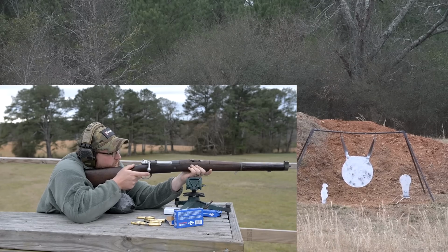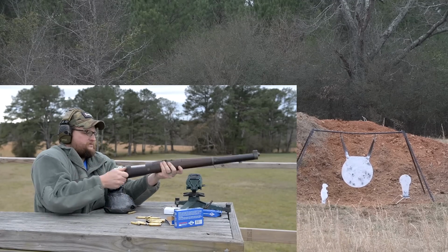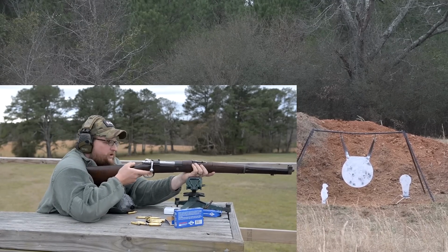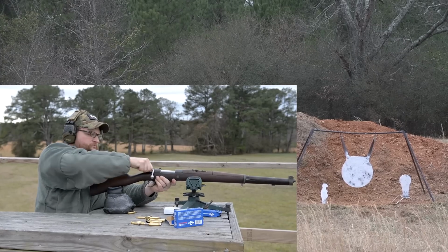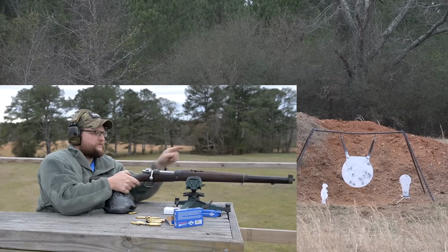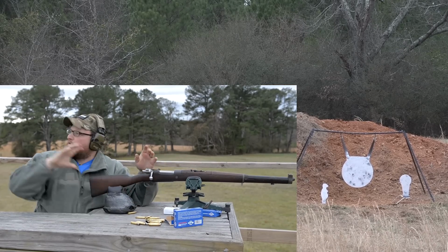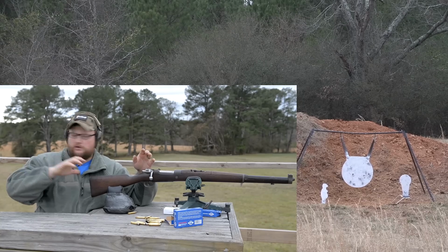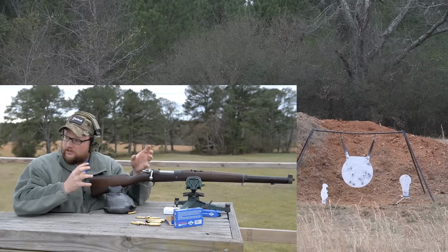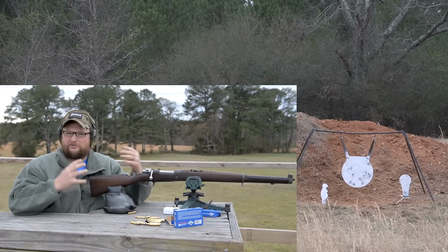Well, that one was down about a foot below the gong. Last round. Weird elevation thing. Yeah, I understand. You know, honestly, there's one round left, but I might have an explanation for that. I think that nose cap assembly puts pressure on the front of the barrel. Mm-hmm. Because that nose cap assembly is coming into contact with the barrel, it's causing the harmonics of the barrel to be off.